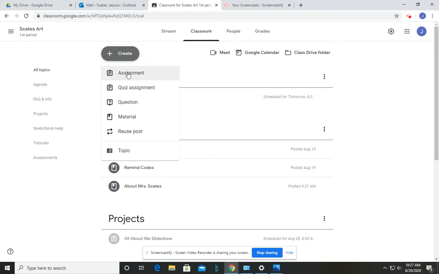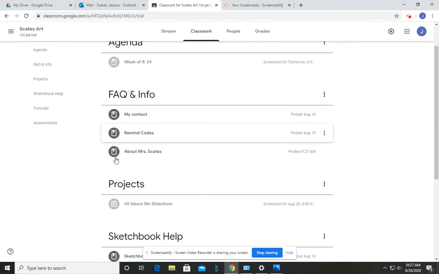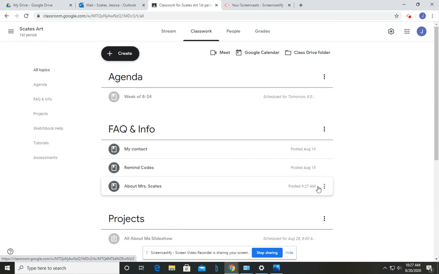Assignments will be things that you have to turn in. So if it has this little clipboard icon, that means it's for a grade. This little icon that looks like a book with a bookmark is not something you have to do. That just means that it is a resource that I've put out there. So all of these little bookmarks are not actual assignments. So I know that it can look overwhelming or overstimulating or just too much at once, but just remember that these little things are help, not assignments.